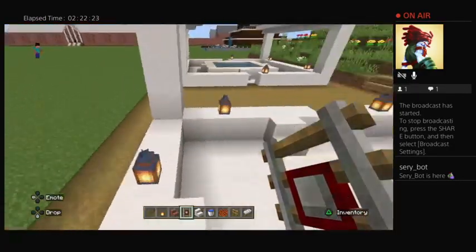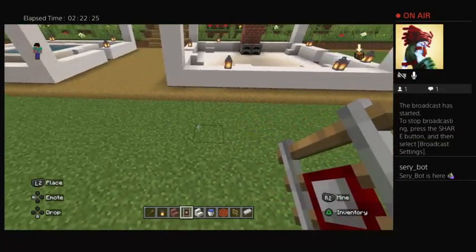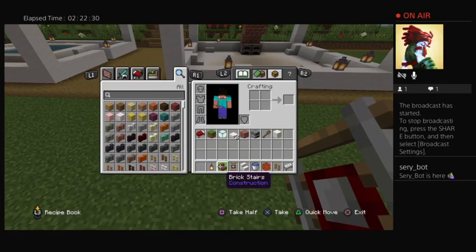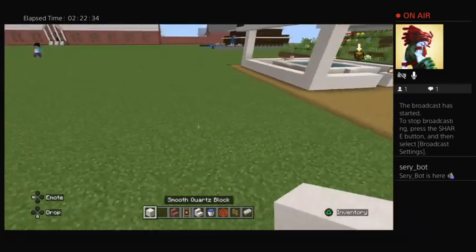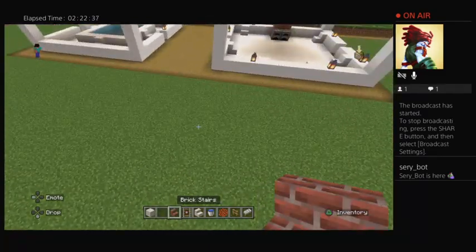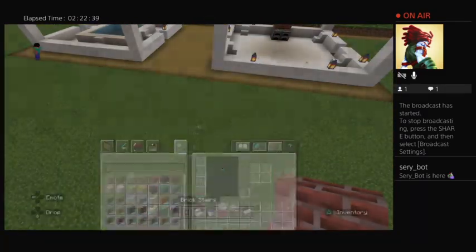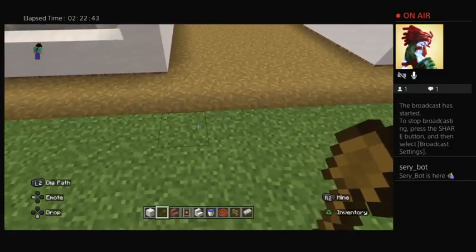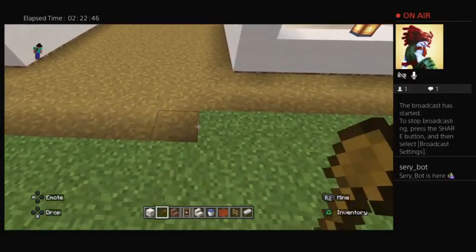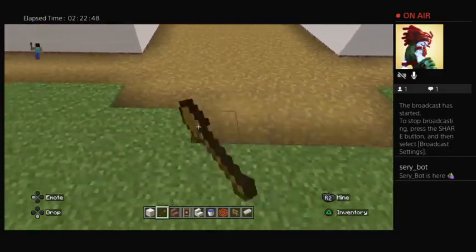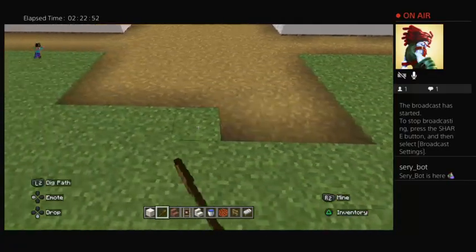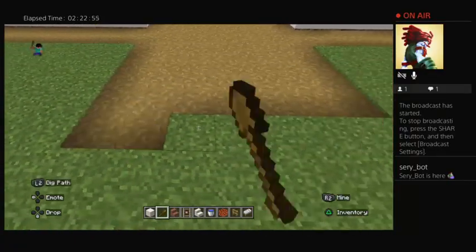Alright. So, now I'm going to make the pool. So, we got everything we need for now. And I'm going to add a couple more rows. Maybe 5. Actually, let's make it 6.